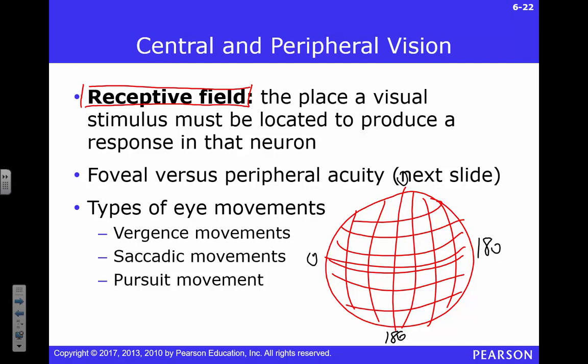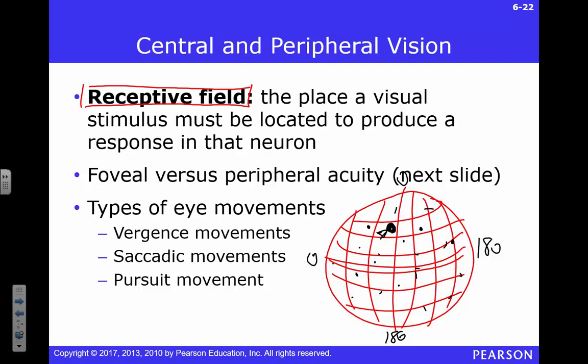Every cell that is in your retina is going to be responsible for a small piece of your visual world, okay? It could be this piece, or here, or anywhere else out in space. You're going to have a cell, probably a number of cells, right, that are responsible for that sort of small circular area of the world. And that's going to move. Every time you move your head, wherever that is, it's going to move. It's going to be in relation to your visual world, not the actual world, right? And so it's going to move with you as your head and eyes move. That's great. So every cell is responsible for a piece of the world.